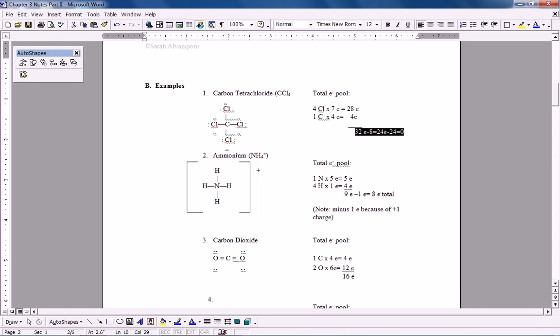All right, so let's take a look at an example where we have some hydrogens. Remember, again, those need only just 2 electrons, and also this particular compound has a charge. So this has a couple of twists in it. Let's take a look at those.